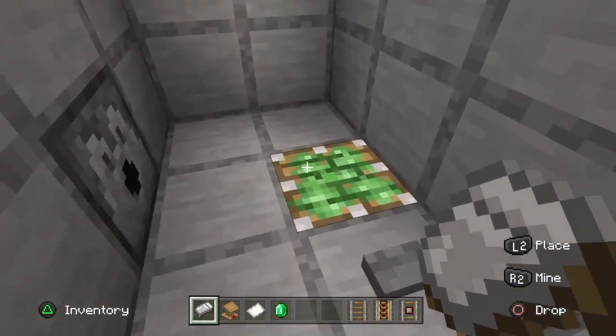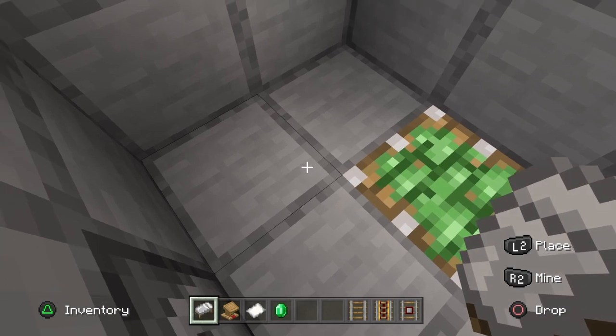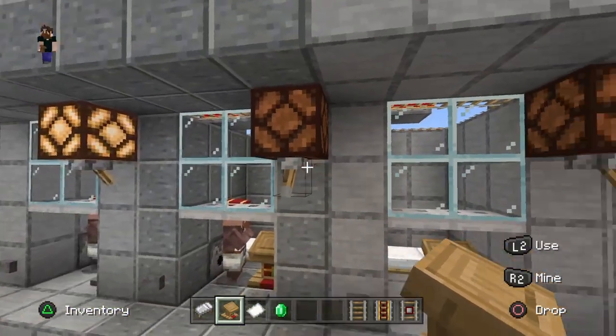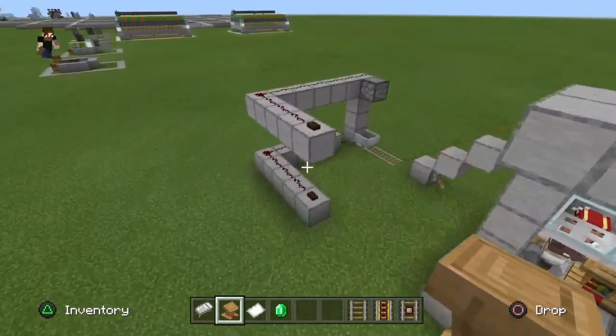Just remember, do this one at a time. Lay in the bed. Oh, let's place in the bed. Come on, place in the bed. Okay, place in the workstation. Let's make sure this lamp is on to indicate this stall is occupied. Let's bring in the next villager.